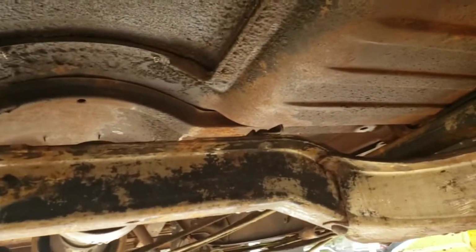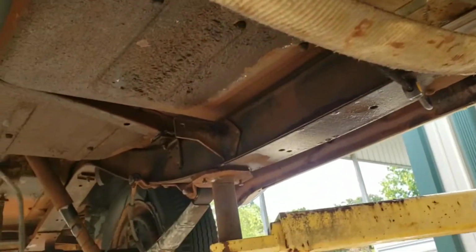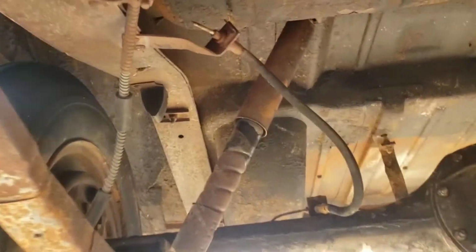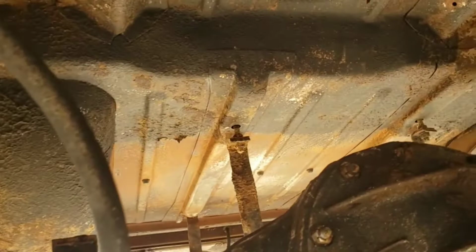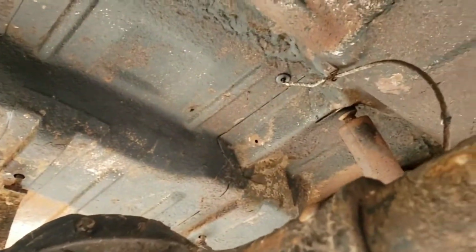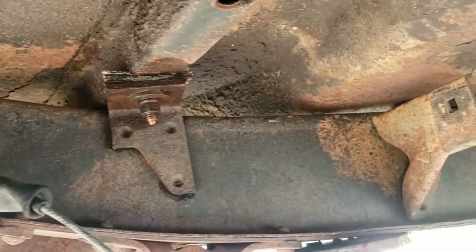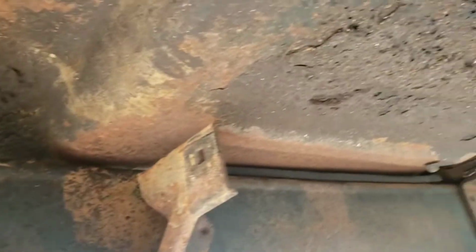So after 3 separate stages, totaling about 2-3 hours per stage, we are at the point of doing the OSPHO rust treatment. So basically this stuff's just going to eat on this rust and convert it. Get rid of all the flashing that you see, all the red, orange is going to be gone shortly. It goes to work on a lot of the pitting areas too.